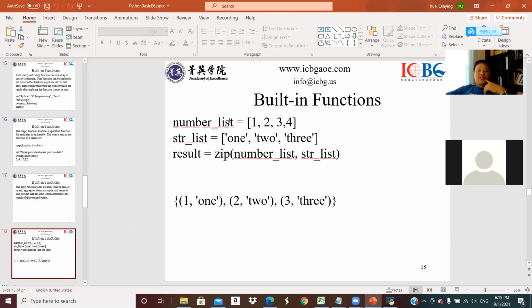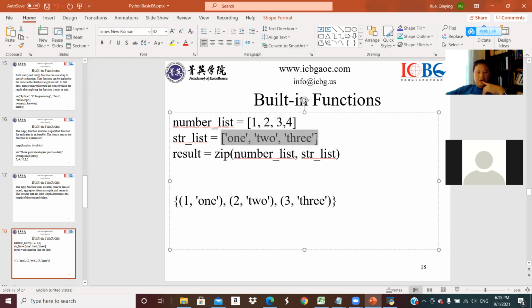So here is the example. You have a list 1, 2, 3, 4. You have another list 1, 2, 3. Then you use the zip function. So you have the number list, you have the string list, you zip it, you store the zip in this variable. So what do you get?